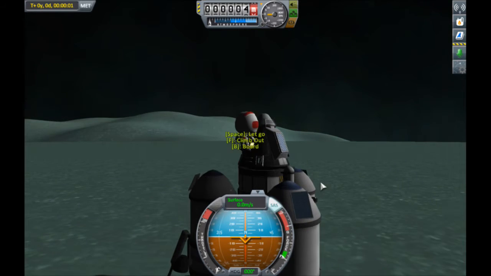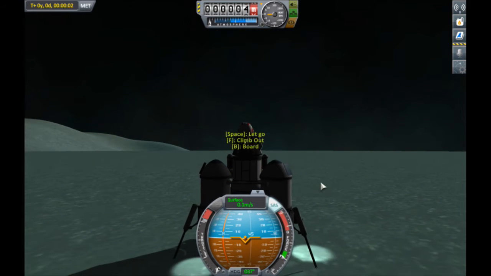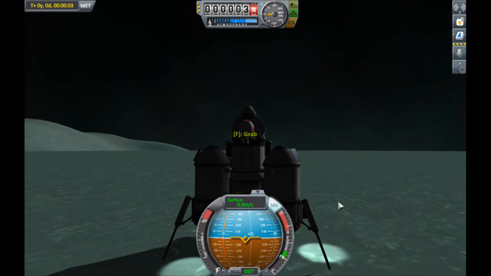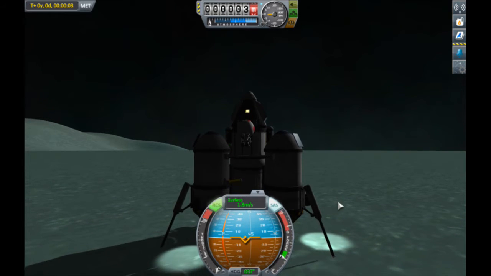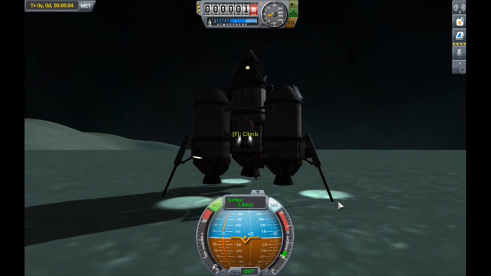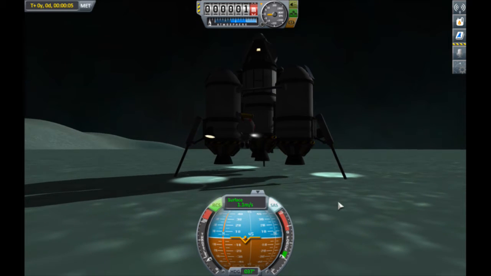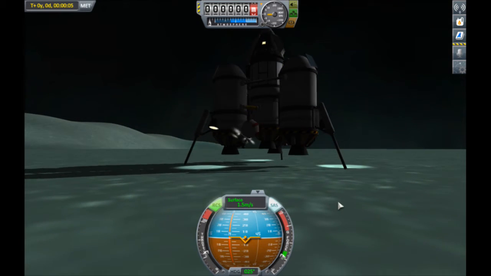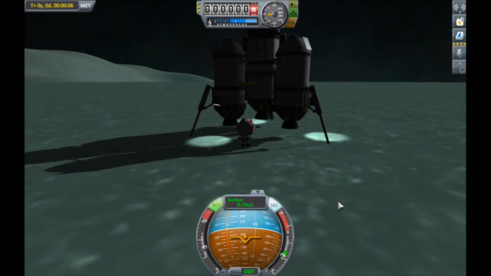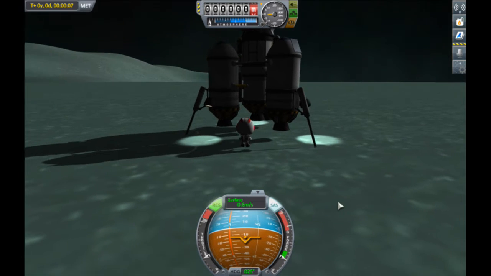So there's no ladder to take us down the side of the ship, but Minmus's gravity is low enough that if we just hit the space bar, we'll just gently fall to the ground. If we hit R, it turns on our suit's RCS, and then we can move around. There we go. And that'll help ease our fall a little bit there.